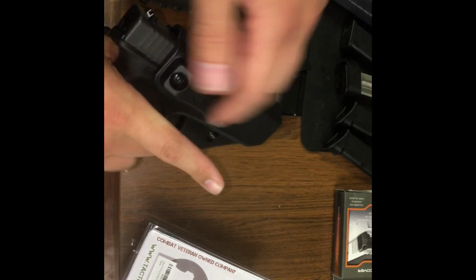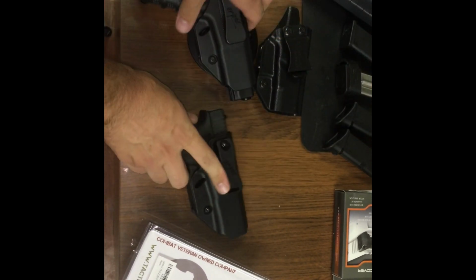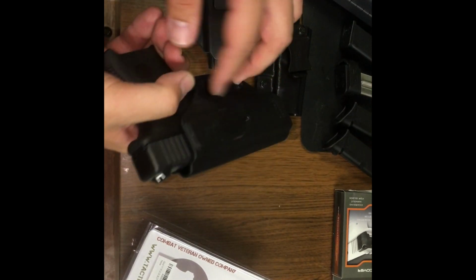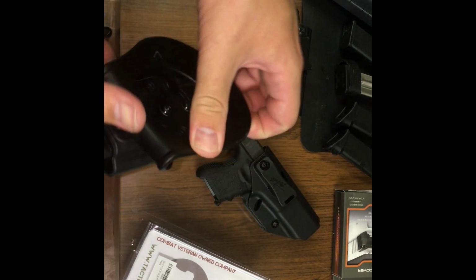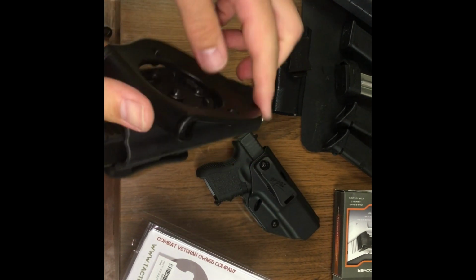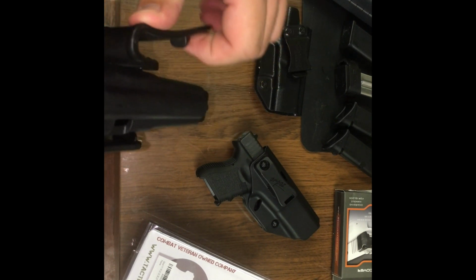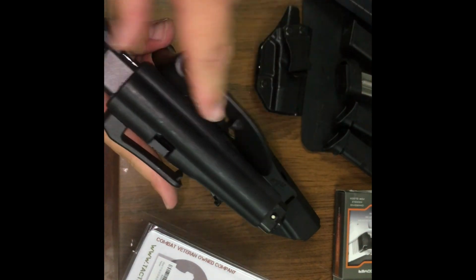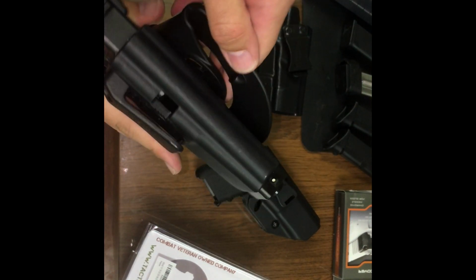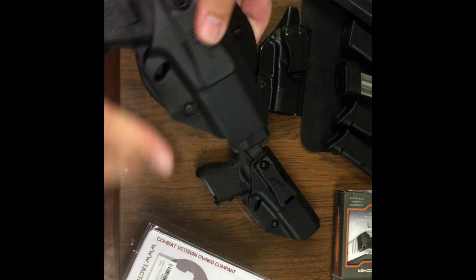You can make it left or right-handed. This little cover goes there. I actually bought two. This one came with where I can put a little belt loop thing, but I really like this paddle because let's say the girlfriend's in her leggings, there's no belt loops or anything, she can just shove this in and go. I can shove this in my pants and go. You've got little clips right here, you can see there. It's totally rotatable. Very adjustable, super flexible.